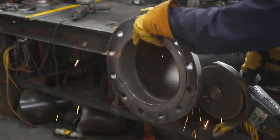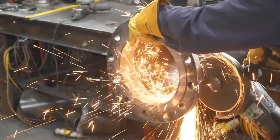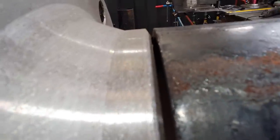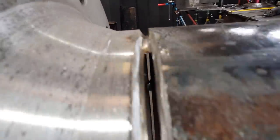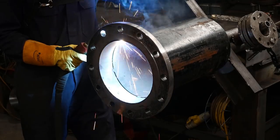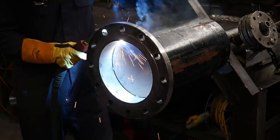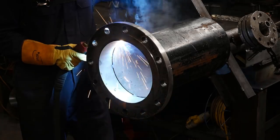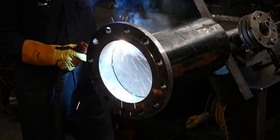A few people have commented about why I don't prep my pipe, and some have even cursed me for using the grinder too much. It saves me a hell of a lot of time to tack it first and then use the 9-inch grinder to open up the gaps — that's how I do it for all my pipes. It takes more grinding because you have to grind away the pipe rather than grinding your tacks, but in the end it saves so much time.